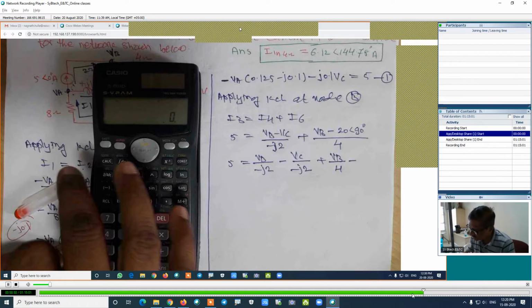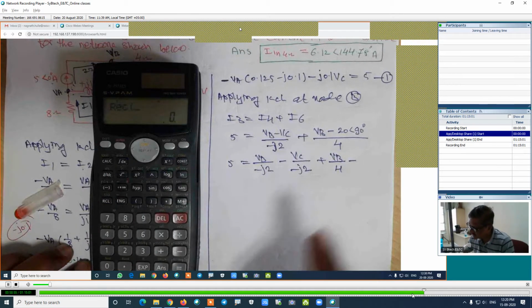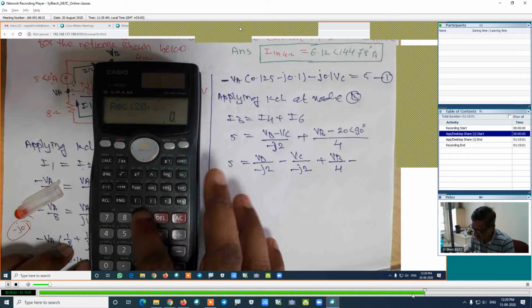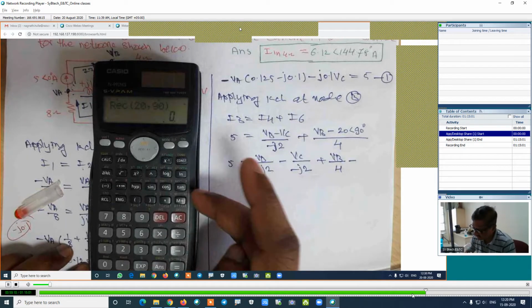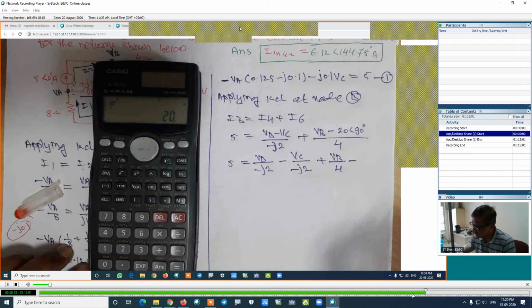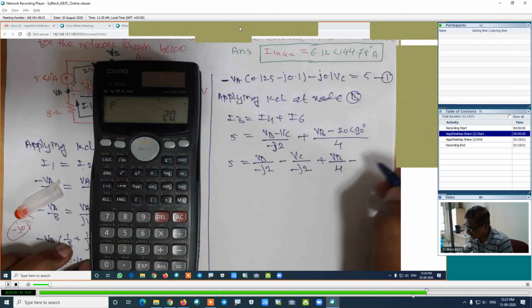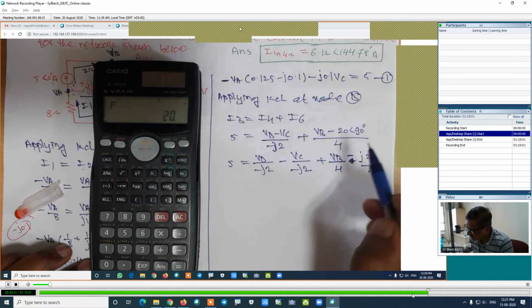I am converting this number to the rectangular form. Shift of rectangular: 20, comma, 90, close the bracket, put is equal to sign. That is 0, 0 is the real part. And how much is the imaginary? Alpha tan and is equal to 20. Means here this value will be 20 is the imaginary part. That is plus J20, divided by 4. This minus sign is as it is. I have converted 20 angle 90 degree.